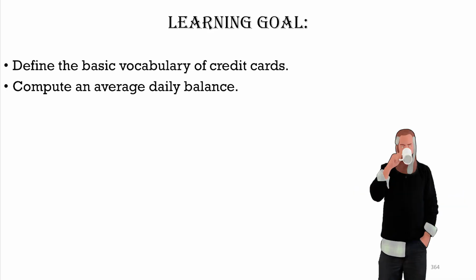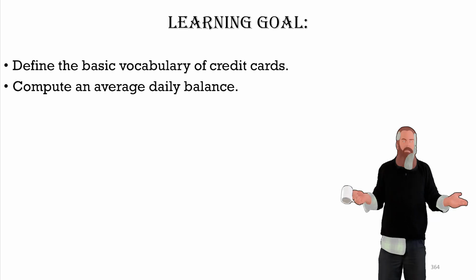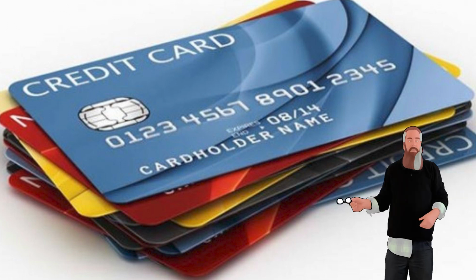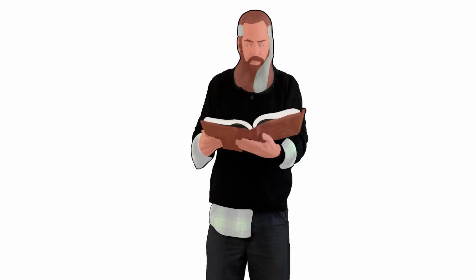We're going to need to define some basic vocabulary with credit cards. Credit cards were introduced in the 1950s. A credit card is a plastic card that entitles its holder to make purchases and pay for them. The issuer of the card has given the person whose name is on the account a line of credit. The account holder of the credit card has signed an agreement to pay for any purchase made using the credit card.